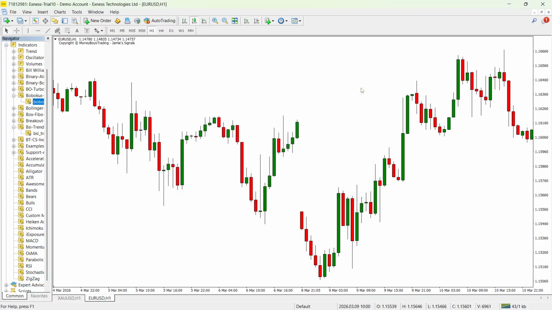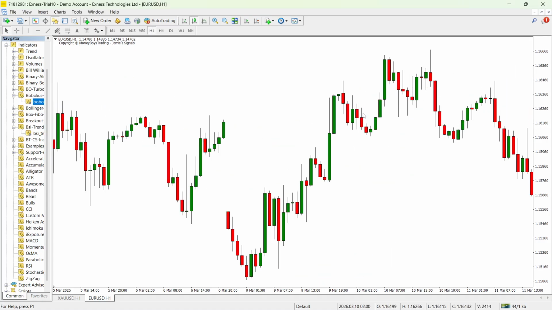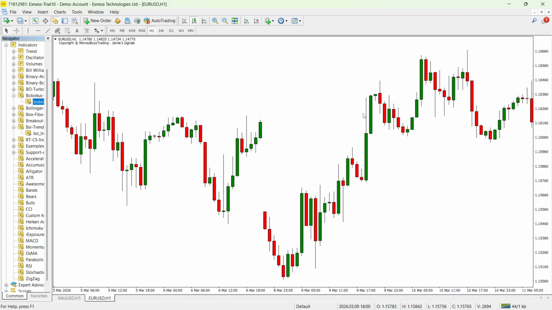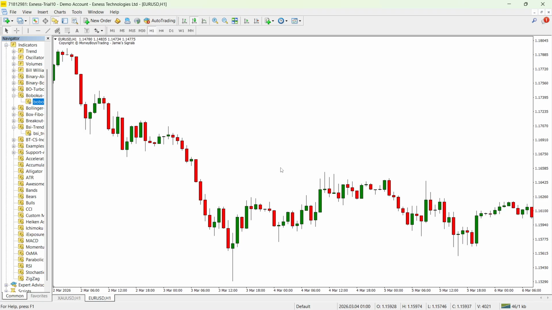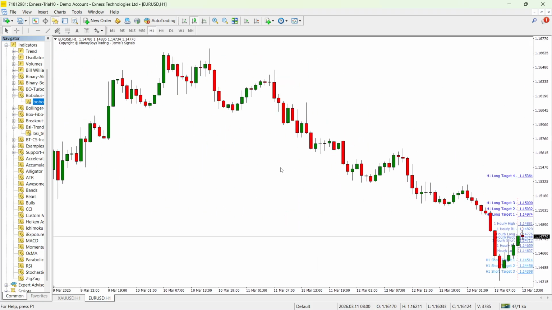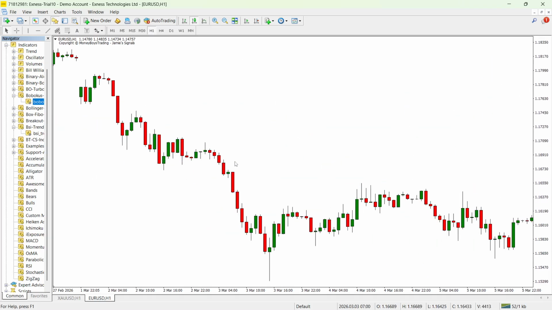So who is this indicator for? The Bobokus Fibo Indicator is suited to traders who want a clean dashboard style view of Fibonacci based pivots and directional targets, especially when they like to anchor their trades to a specific higher time frame while working from a lower chart. It is a visual information tool only, does not execute trades, and its pivots, long and short targets should be treated as reference zones rather than guaranteed turning points. Always confirm the price action and your own risk management.